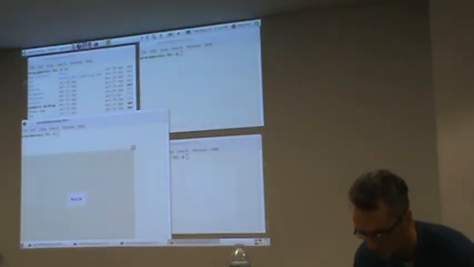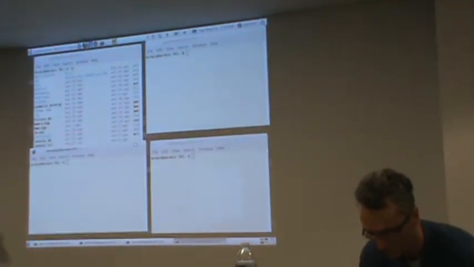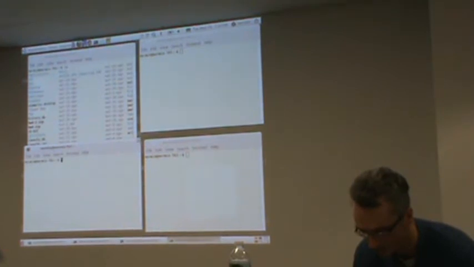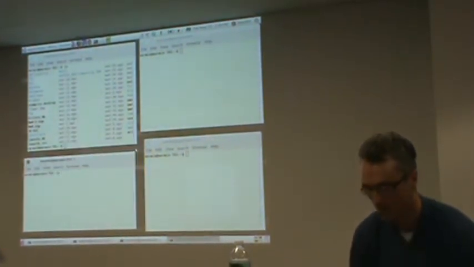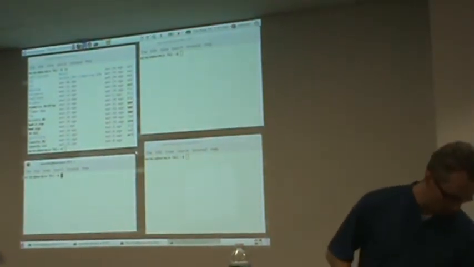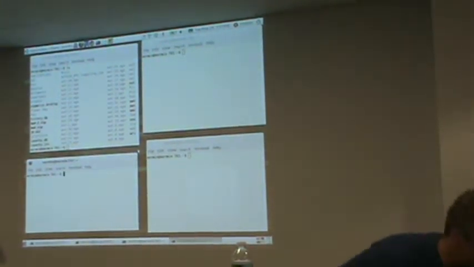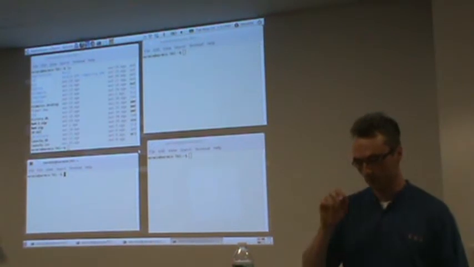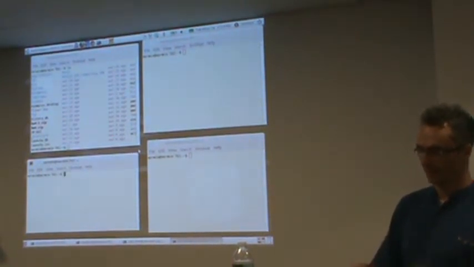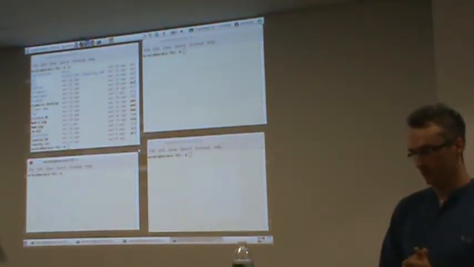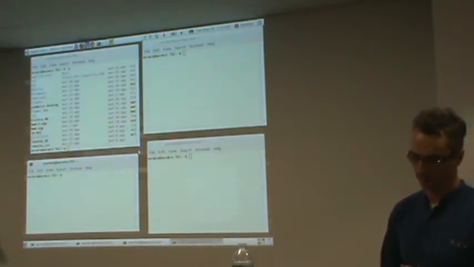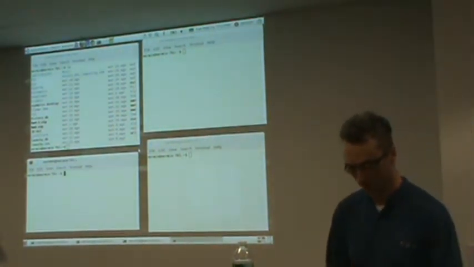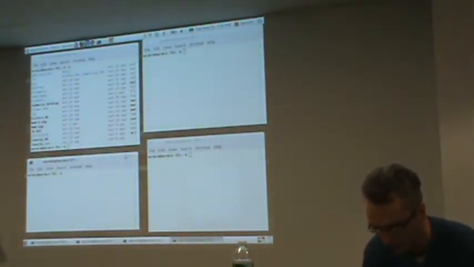I just realized I should have done this beforehand, but bear with me for a second. So what I want to do is show you a cluster which consists of 4 nodes. So 1 master and 3 workers, and this is obviously going to be on my local machine, but it would look the same if you just use an Amazon cluster or whatever you have.